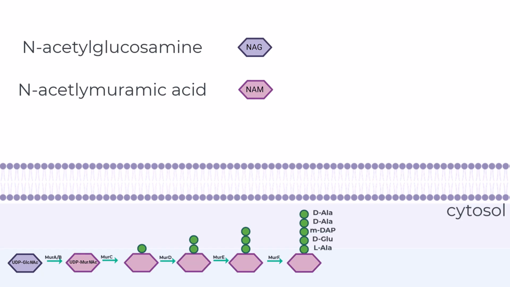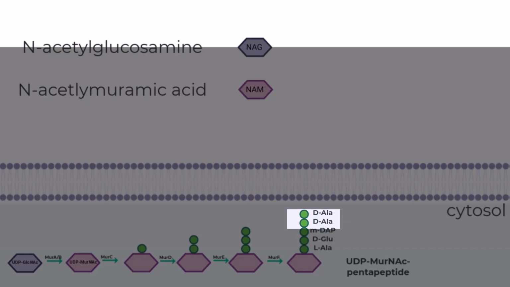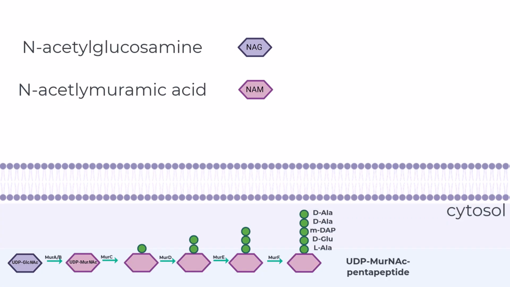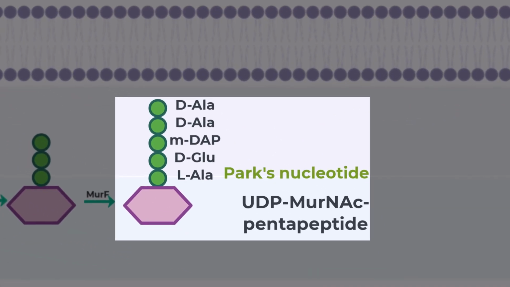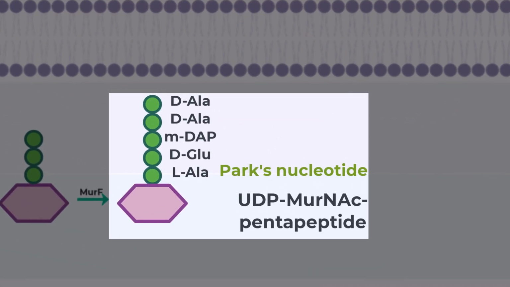After these reactions, we are left with an important precursor, UDP N-acetylmuramic acid pentapeptide. This pentapeptide tail is where the future crosslinks will be formed between the carbohydrates. While its sequence shows some variability, it frequently ends in a highly specific dipeptide of D-alanine. This will be important when we look at the antibiotic mechanisms and resistance. By the way, this precursor is also called Park's nucleotide.